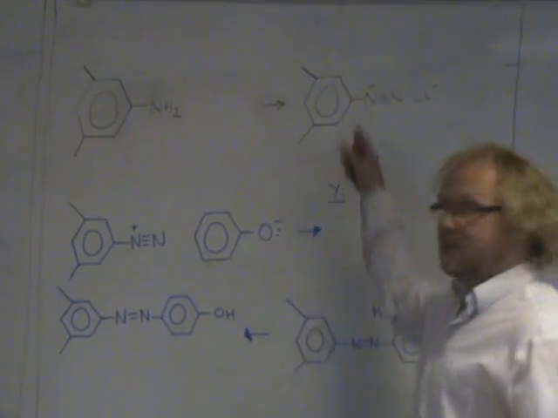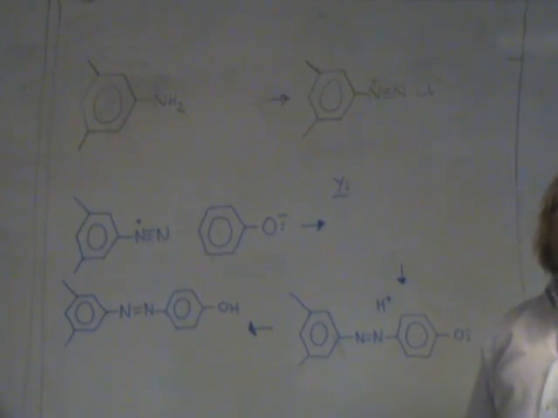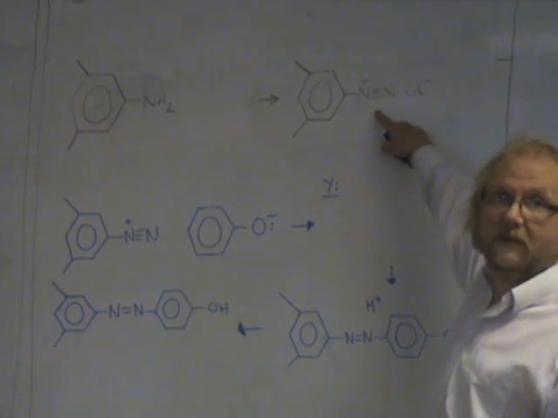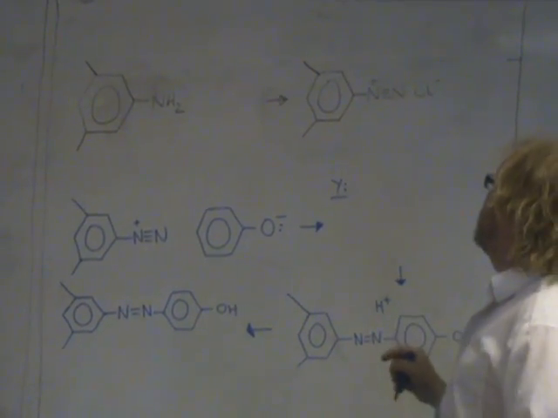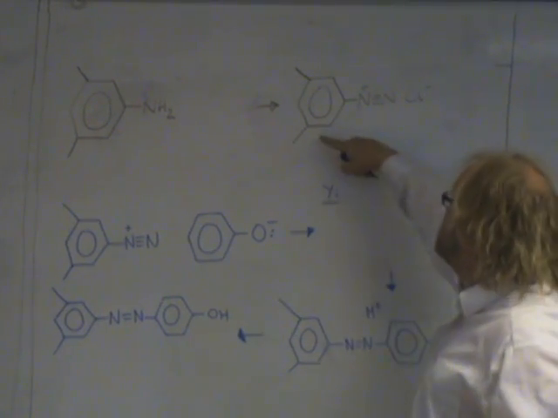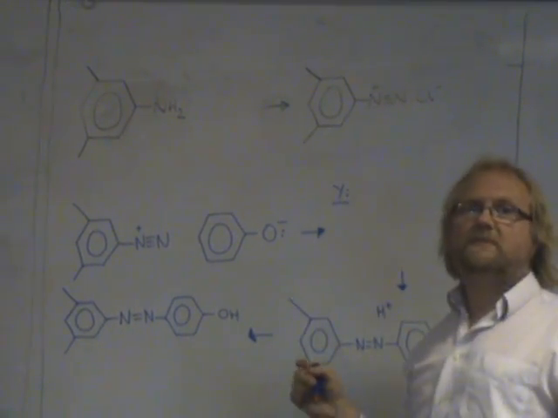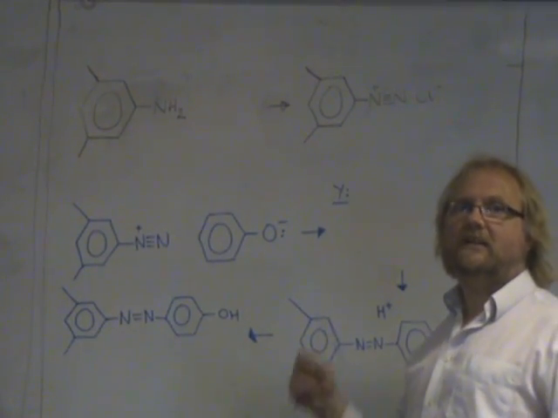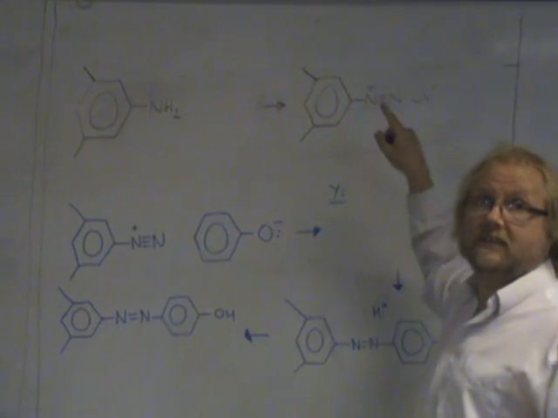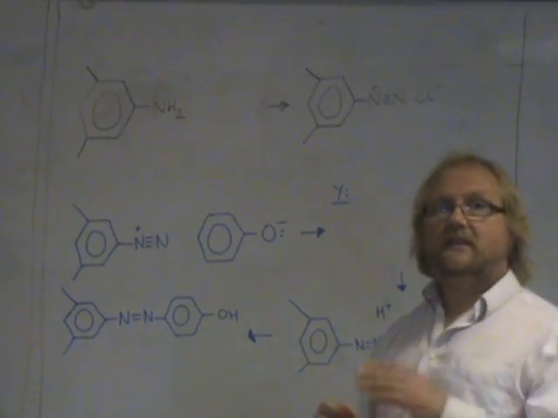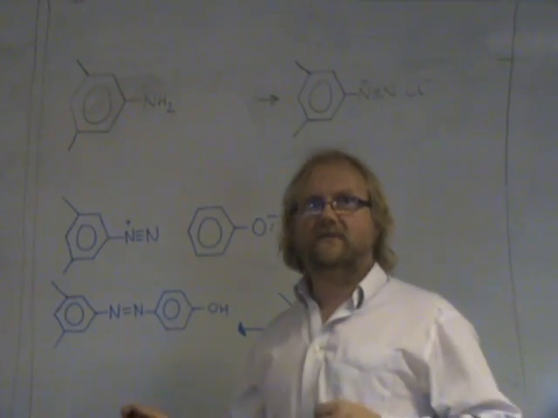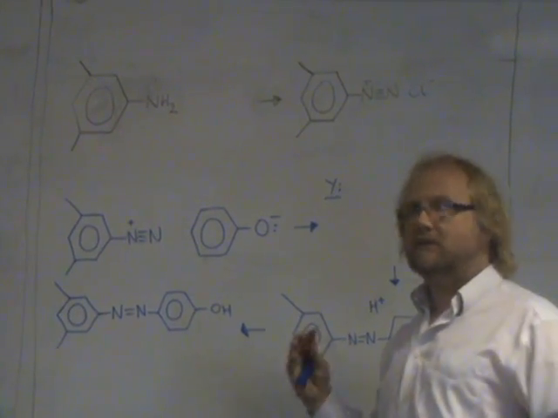You should be looking at this kind of stuff if you're looking at the right paper for the first question. And the first thing it asks you to do is to name this compound. So you can hopefully recognise that it's a kind of phenyl diazonium ion, and specifically those two methyl groups mean it's 3,5-dimethyl phenyl diazonium chloride. Don't forget the chloride. When it asks you to name a compound, you mustn't just name part of it, not just the individual ion. So 3,5-dimethyl phenyl diazonium chloride.